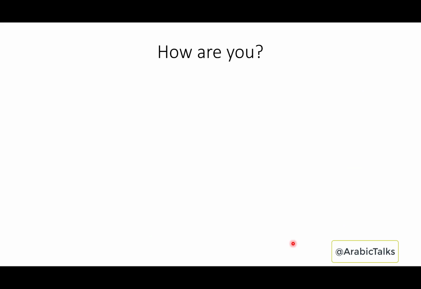Great. Now we want to ask somebody, how are you? This is the title of our lesson. Now, in Arabic, we have definitely different ways to check on someone or to ask him or her, how are you? We will start with the formal way. This is what we'll be covering in this lesson. The formal and standard way is, how is the situation? And here, the situation is meant to be the well-being. How is the situation? This is a formal way.